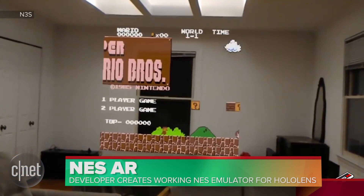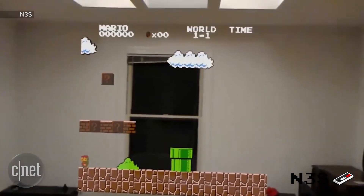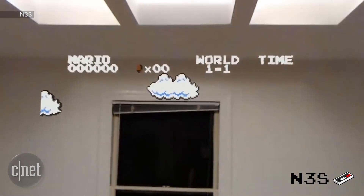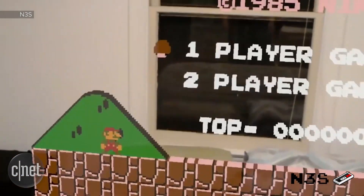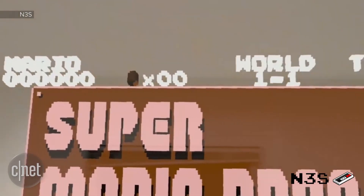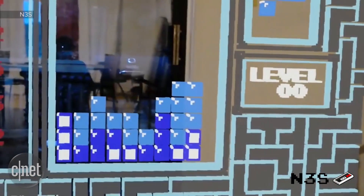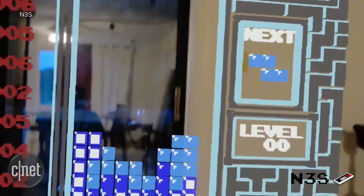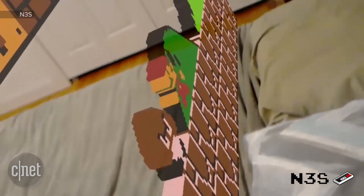We've been watching HoloLens' development with a lot of anticipation, and this is a very cool new app. The team behind N3S, an NES emulator that adds 3D visuals to 2D games, has a fun new toy to play with in HoloLens. They released a video recently showing off their work with the augmented reality headset — it's an alpha build of an NES game showcase, with Super Mario Bros., Donkey Kong, Tetris, and more running on the headset. It incorporates elements of N3S, with sprites getting a 3D modification, so when you tilt your head, the game seems more than just a flat render.